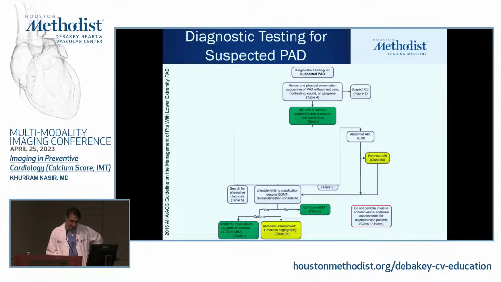you can see if your patient has an abnormal ABI, you have made the diagnosis of peripheral arterial disease, and the next question is, how do you manage and treat this patient? And very similar to what you see in the coronary space, the treatment is goal-directed medical therapy first. We'll talk a little bit about that, although that's not the main focus of my talk today. But you want to be very aggressive with goal-directed medical therapy.